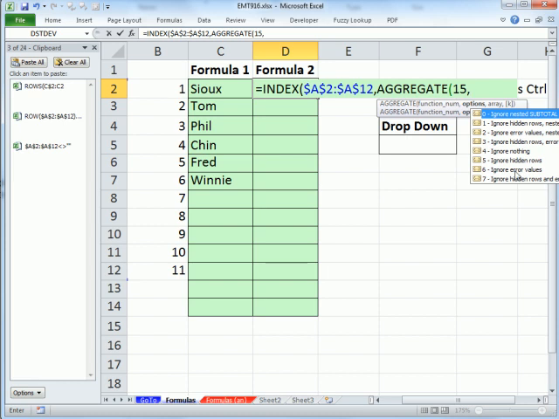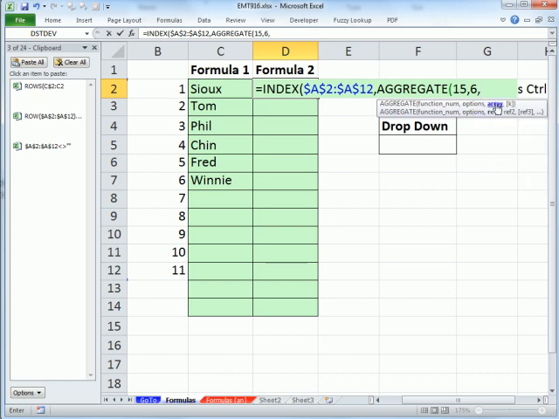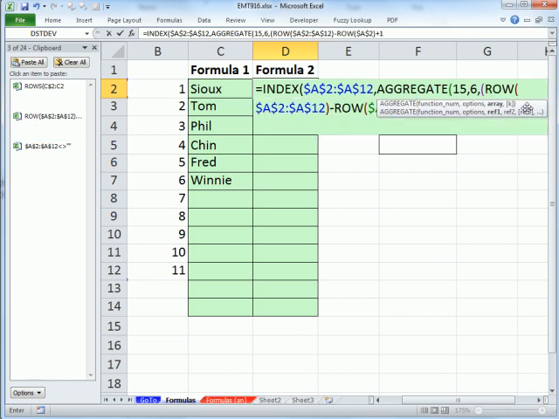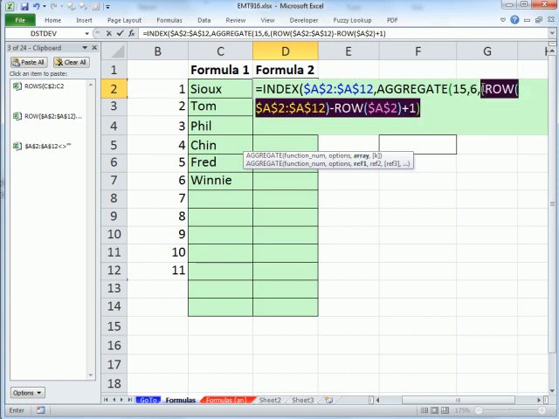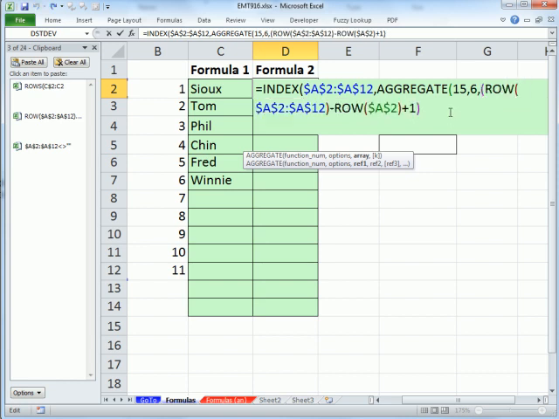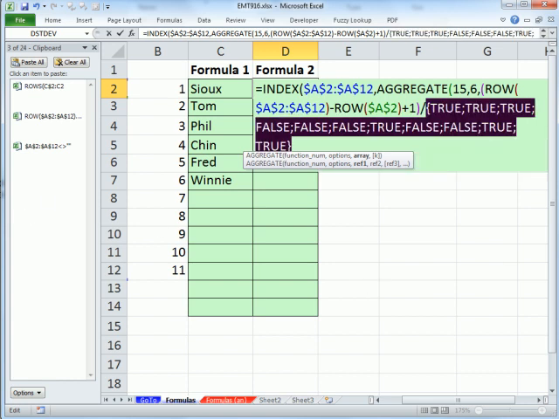I also want to ignore errors, because I'm going to get some divide by 0 errors, comma, and here's the array. Notice the K. The array is just like we created over there, except we're not going to use the if function. I'm going to, in parentheses, take the numbers 1 to 11. I'm still in this array. Right now, if I highlight this and hit the F9, I can see I got the 1 to 11, Control Z. And I'm going to divide it by, in parentheses, the test to see whether or not a cell is empty. Right? And so now if I go like this, F9, I get trues and falses.